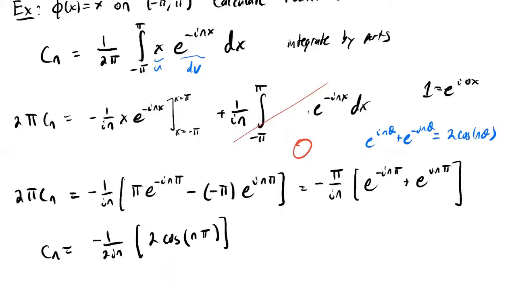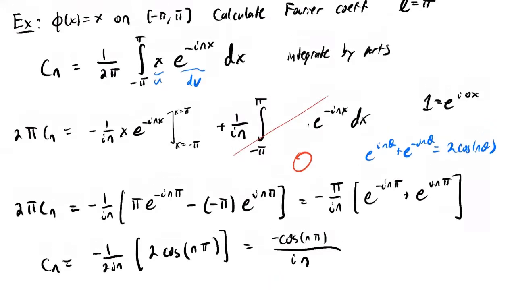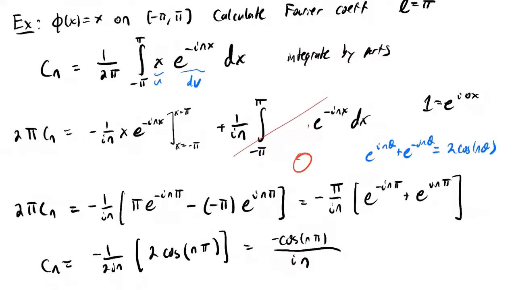right? So the 2's will cancel, and so I end up with cosine of n pi minus sine divided by in, right? So that's my Fourier coefficient. You can simplify this further since cosine of n pi will be either plus or minus 1, but let's not do that now. The key point here is that I only have to do one calculation, whereas before with sine and cosine Fourier series, we had to do 2 separate calculations for the sine coefficients and the cosine coefficients. So this does simplify things a little bit.